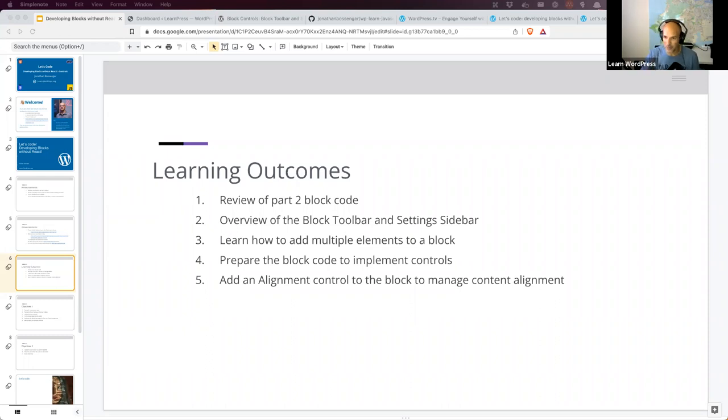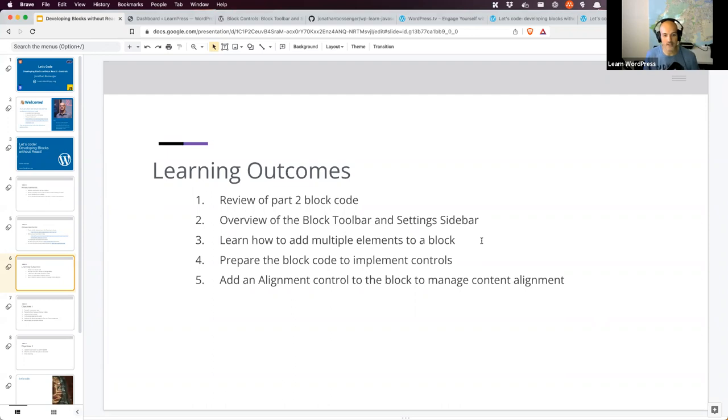And then next week, we will do what I had planned for this week, which was allowing the user to edit the styles. There is a way within the block system called block supports, where you can say your block supports certain things like a background color or text color. And then the plan after that is to do a custom support, in other words, something the block doesn't support and we want to build in ourselves. We're probably going to do a background image on our block, because background image isn't a default support in blocks, but we're hopefully going to be able to build it ourselves. That'll be a bit more custom, possibly a bit more difficult, possibly split over two sessions. I don't know yet, so we'll see how that goes.